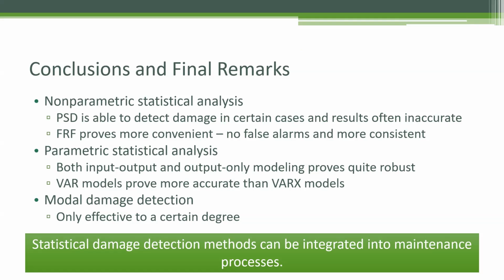Finally, modal damage detection is effective only for certain vibration modes. Also, systematic decision-making cannot be carried out as the same damage may not be consistent with different modal parameters. Overall, statistical damage detection methods can be integrated into maintenance processes, as this experiment showed that statistical-based methods tend to outperform modal-based methods in detection of induced damage. However, a number of critical issues still need to be investigated and must be addressed for effective structural health monitoring for wind turbine blades over their life cycles.